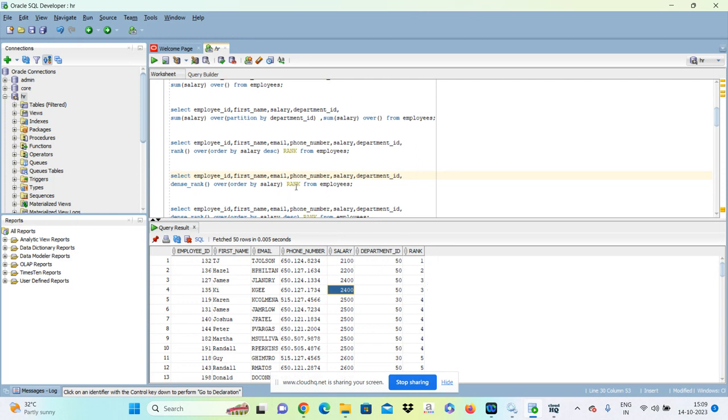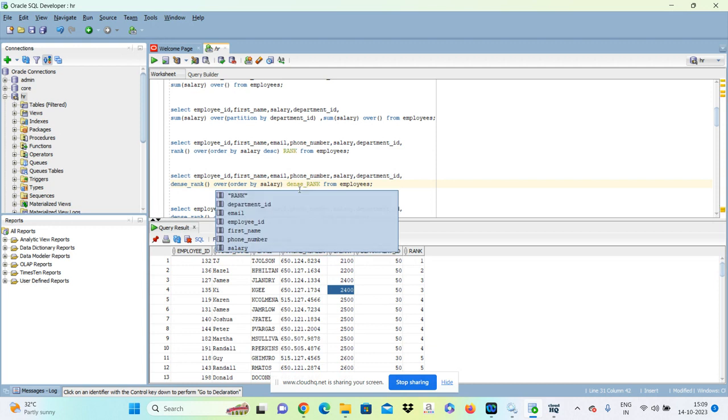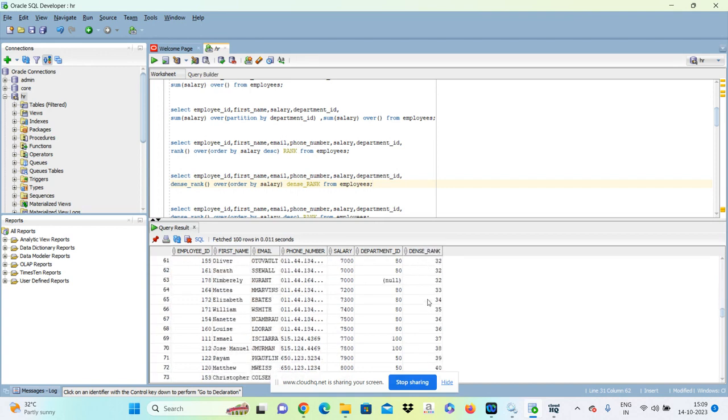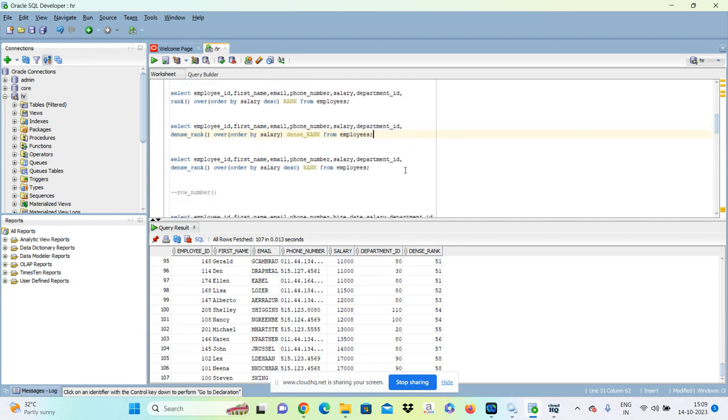So if we go with the rank function, we are skipping the ranks. But in the dense rank, we are not skipping the ranks. Look here, we are getting dense rank. Like this, we give the rank for the functions.